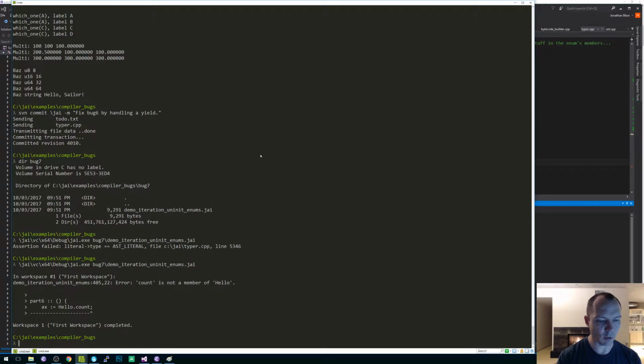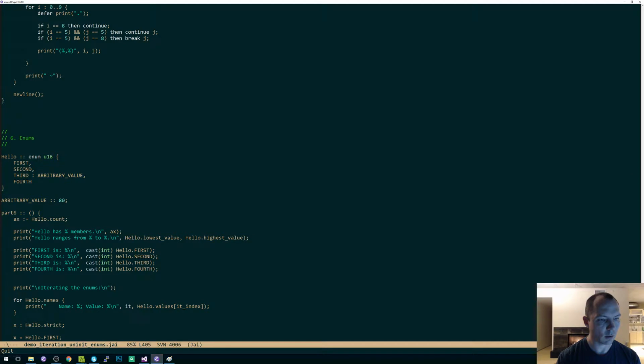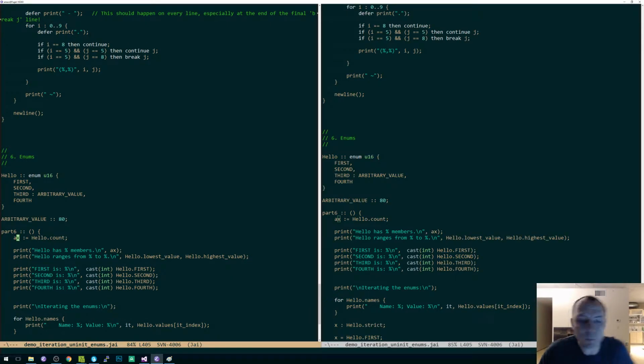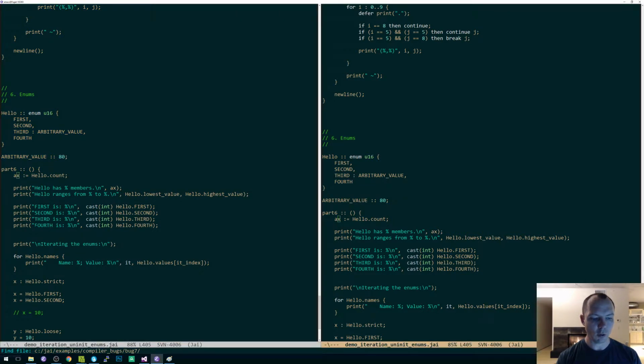Let's make sure this error message is right. Line 405. Oh yeah, because this is old code. So now we're just hitting that this demo is out of date, so I'll bring it up to date for these guys. Way back when I did this demo, enums had an implicit member added called count, and I didn't like that it dirties the namespace, and it made the internals of the compiler messy as well. So instead, there's a library that does a little bit of metaprogramming stuff.